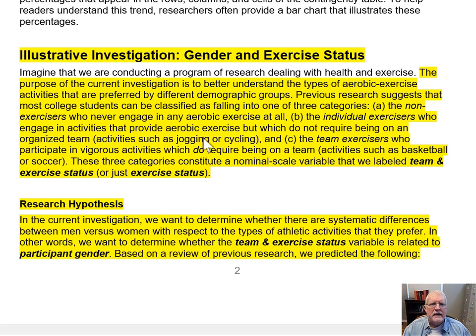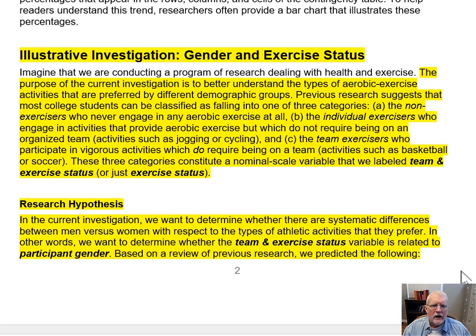The individual exercisers are people that do things like jogging and cycling. And finally, C, the team exercisers who participate in vigorous activities that do require being on a team. Team exercisers are people who play basketball or soccer. These three categories constitute a nominal scale variable we will call team and exercise status, or simply exercise status.